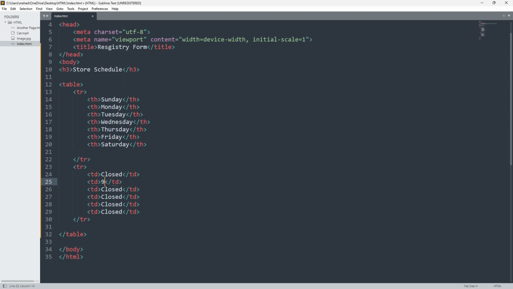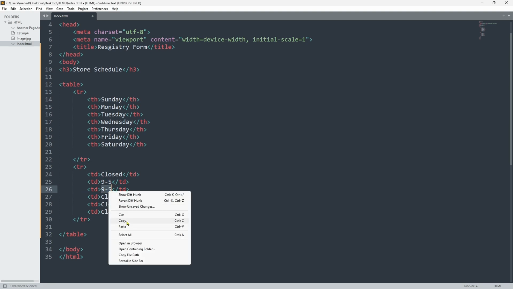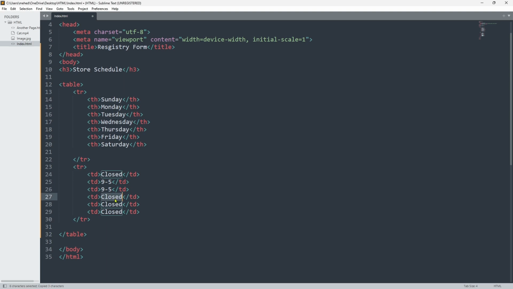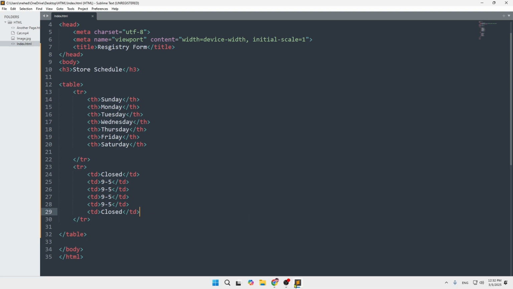As you can see, for Sunday it will be closed, 9 to 5. We can copy one of them, and I'm going to paste it over here like this, and after that we can save it.